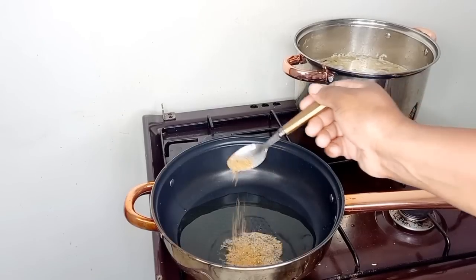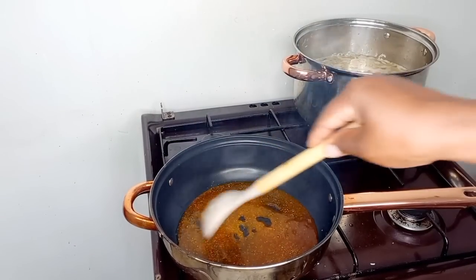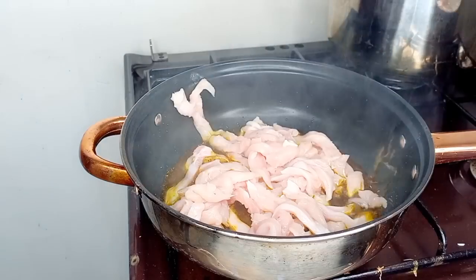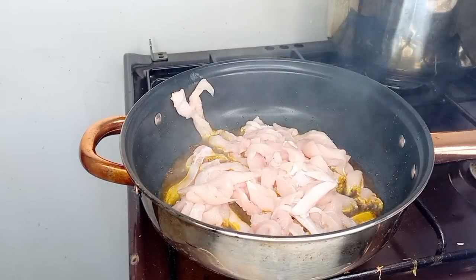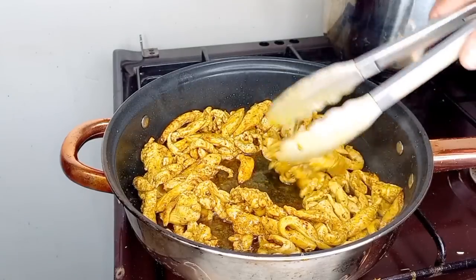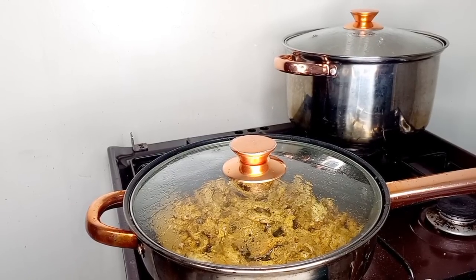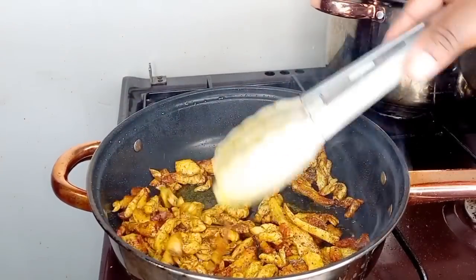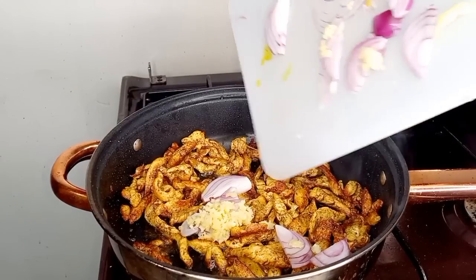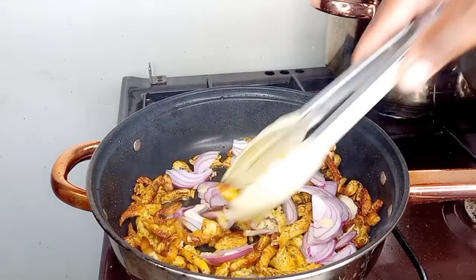On this pan I'm adding a little bit of oil and some spices — cumin powder, cardamom powder, fenugreek powder, turmeric, curry powder, and paprika. I'll mix everything well with some salt until nicely infused into the oil. Then I'm adding strips of chicken breast that I diced into smaller pieces. Infusing the spices into the oil is a great trick to get good flavors into your chicken. They've turned golden brown — I covered them to cook a little bit. Then I added chopped onions and garlic, which are just the best friends of chicken for amazing flavors.